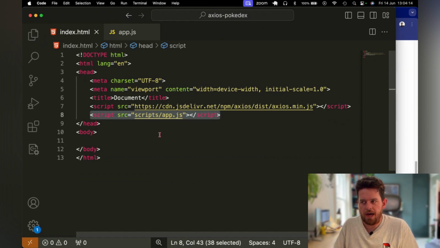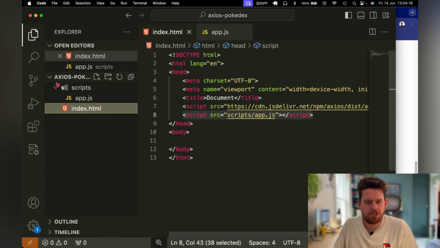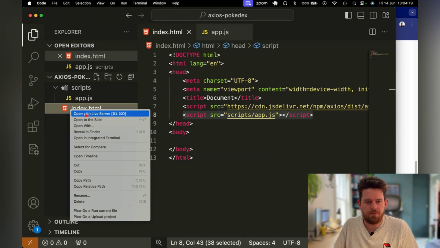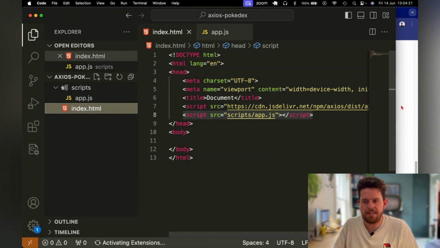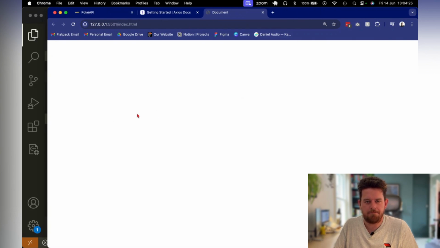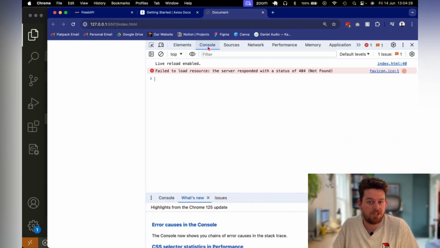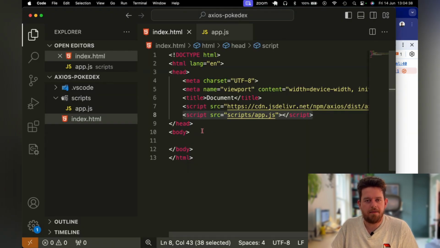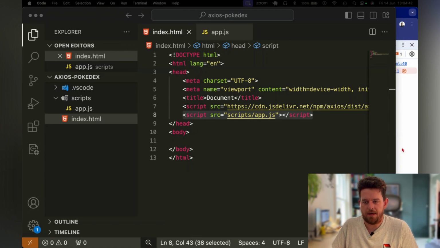Okay, so I'm just going to go ahead and save that. Then I'm also going to open this in Live Server so that I've got this available. Now, let's see where it opens. Yep, it opens there. Fantastic. I'm going to open our console because we are developing, so it makes sense to be able to print things out to the console. And let's go ahead and make some API calls to the Pokemon API.